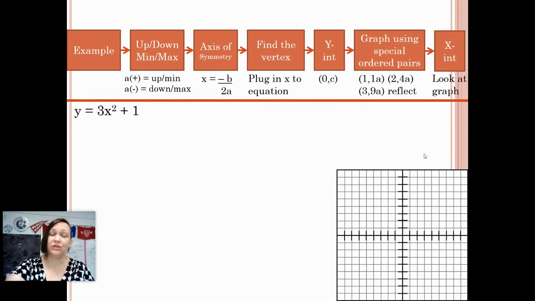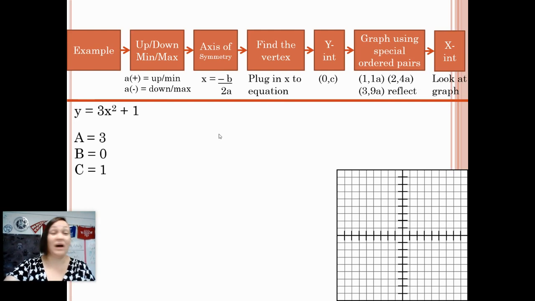Now, we did one like this earlier this week where there were only 2 terms and we were missing a term. You'll never be missing the first term, because having an x squared in this problem is what makes it a parabola problem. So you will always have your a term, but you might be missing your b term or your c term. So we have to figure out which one is missing and which one is there. Since my plus 1 does not have a letter x next to it, this is my c term, which means that we are missing our b term. So in this problem, b is 0, a is 3, and c is 1.